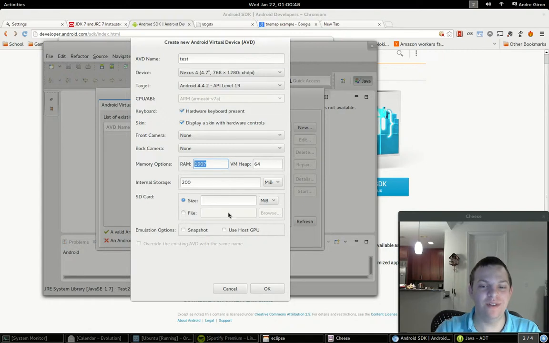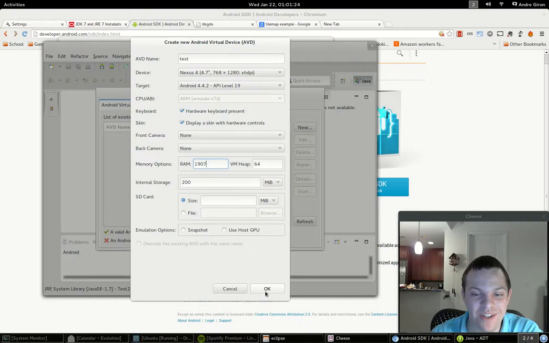So now would be a good time to figure out how much memory your machine has. I personally have 32 gigabytes, so it's a lot, and I don't really have to worry too much. But if you have like 2 gigabytes, you might not want to give 2 gigabytes to your virtual machine, obviously, because you're going to run out of memory for your real operating system to run. So I'm going to leave it at whatever the default was for me. It might be different for you. And then I'm going to click OK.